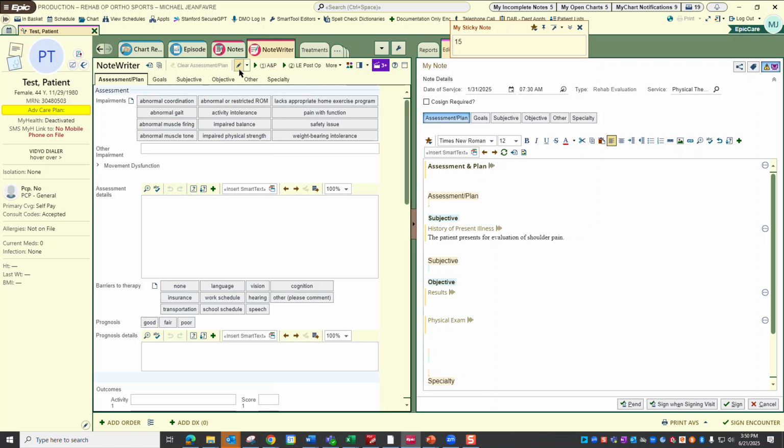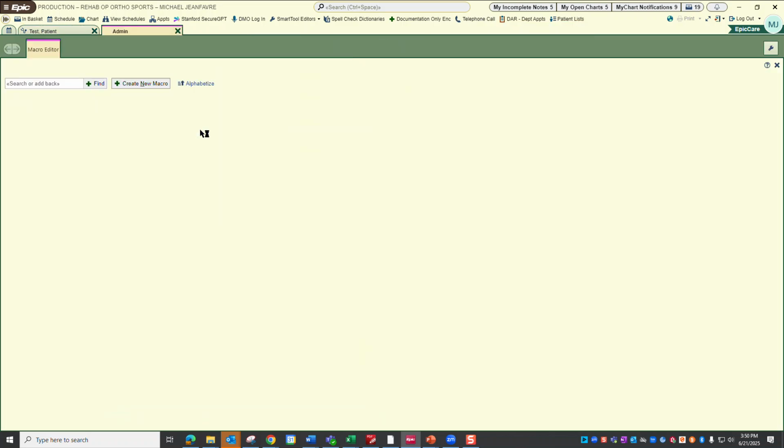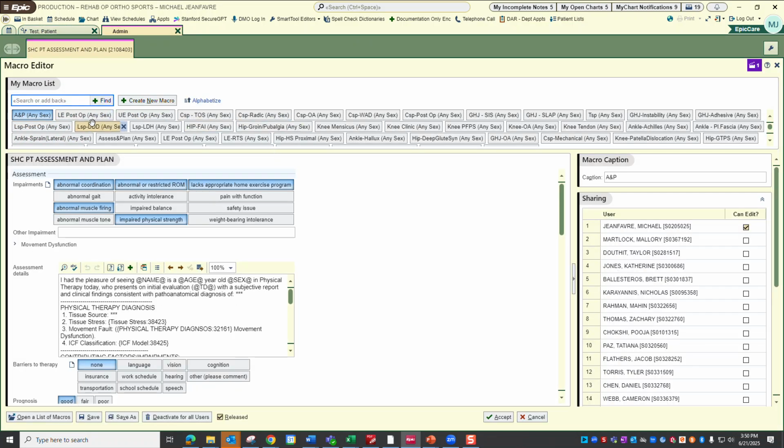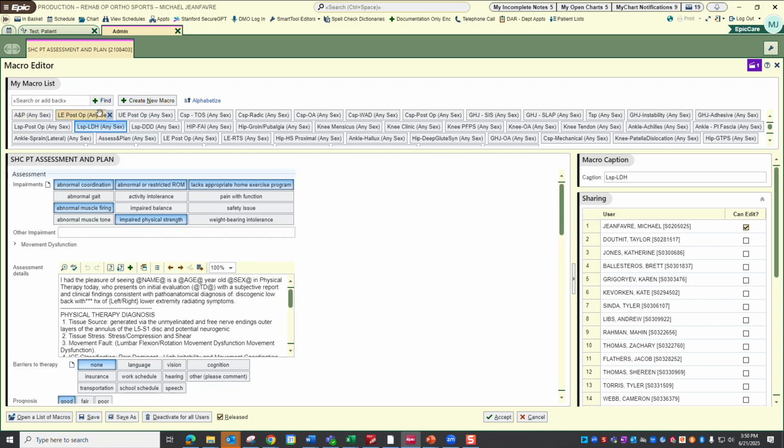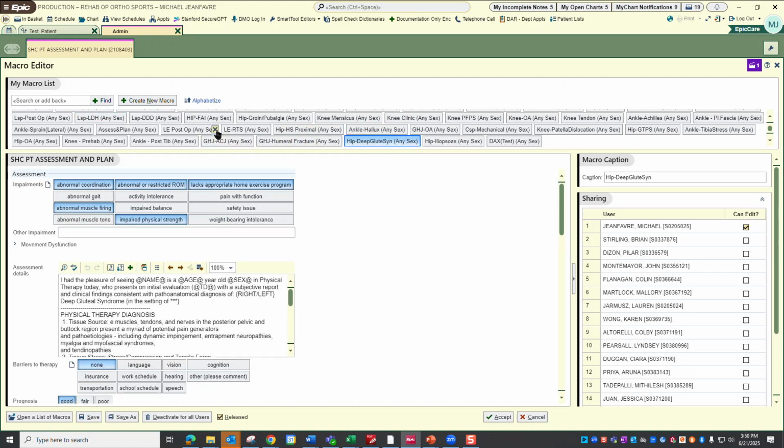Are you using macros right now? Yeah. If you wanted to organize them in the order that you like, you go to Edit Macro. Just click on any one of them, and it would pull up this macro editor, and then you can just drag and drop these wherever you would like, in any order. Yeah, so I obviously spent time doing that, moving things around, which is kind of a pain in my bum. But it works out nicely. Okay, so then we'll just hit accept changes.